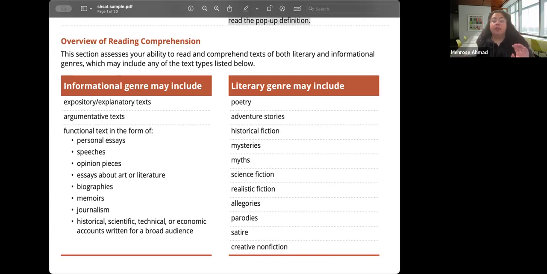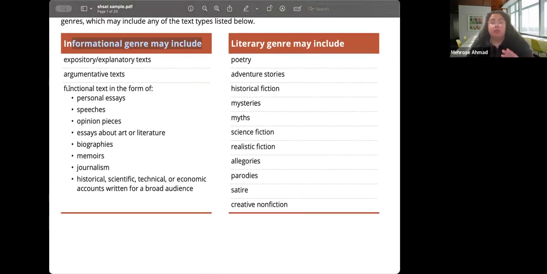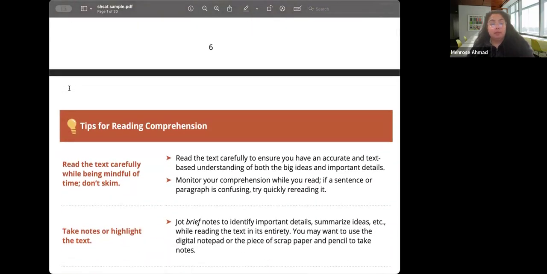So I want students to be aware of the fact that there are both of these genres on the exam. And this is good for you to already know because this can allow you to target your weaknesses. If you feel that you are stronger in fictional passages and more literary texts, you should focus on the informational genres, and vice versa. So that's another important thing that I wanted to highlight because this is also a change from previous exams.